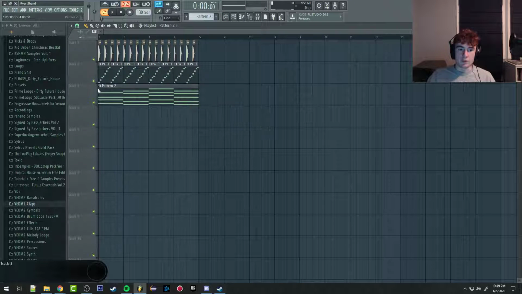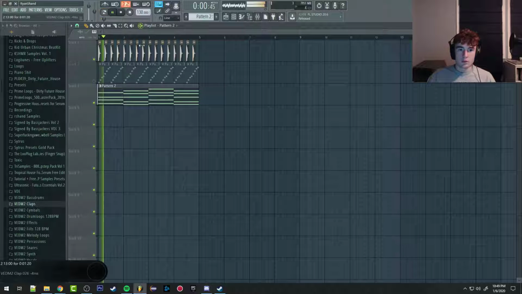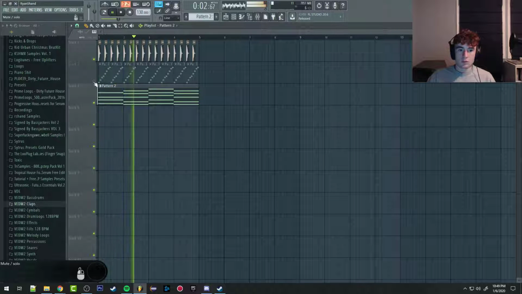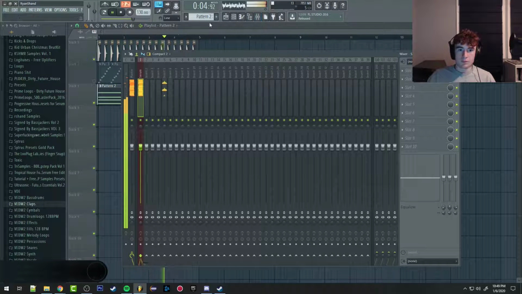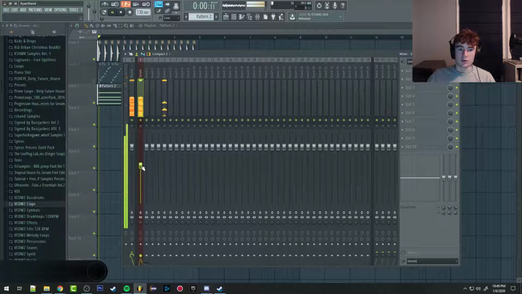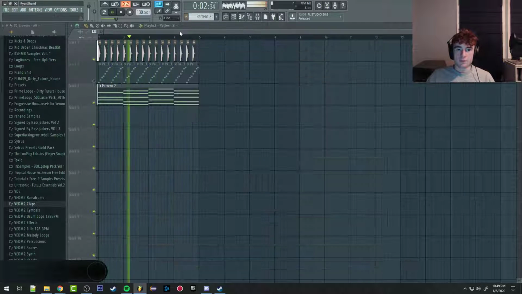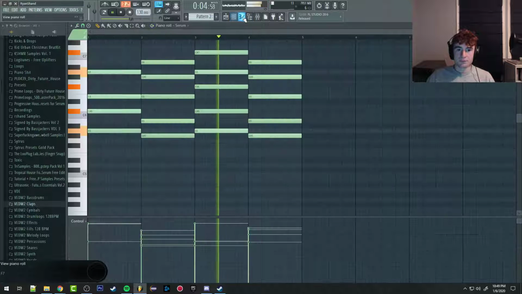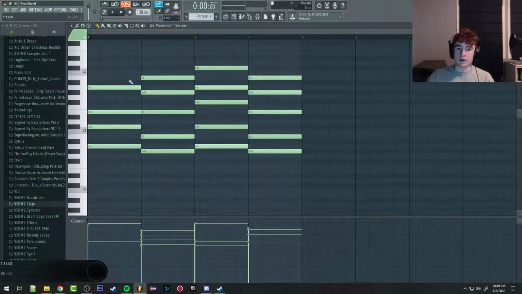So now I have these chords playing. So that's pretty much the piano roll.